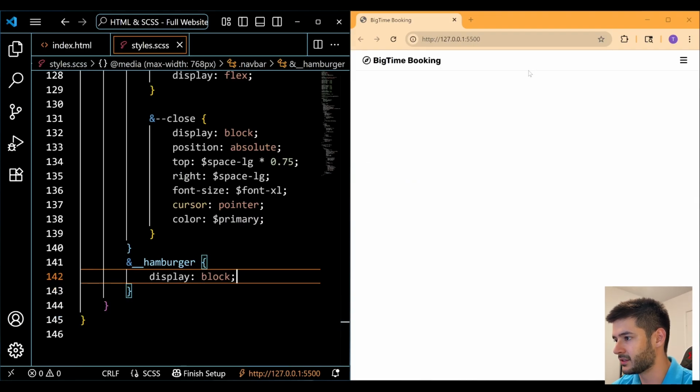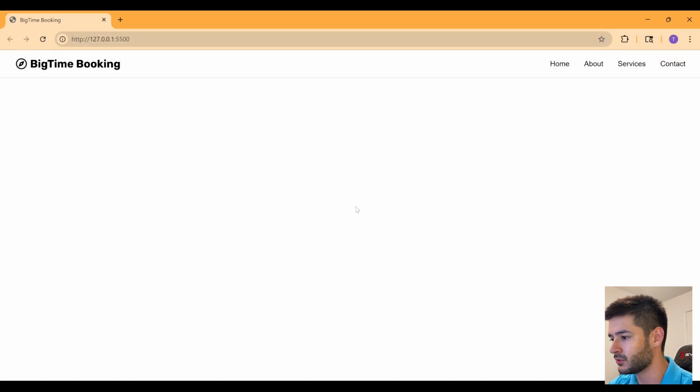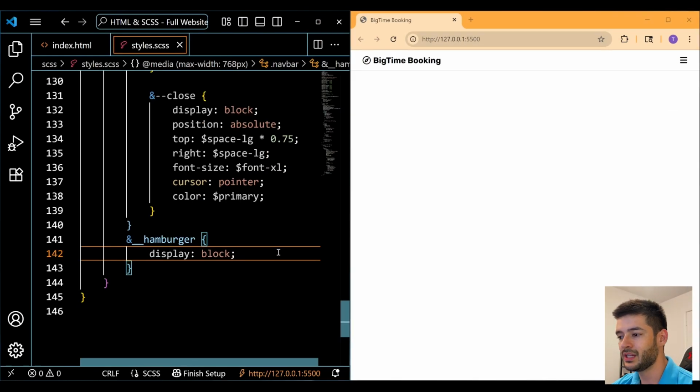So now you guys can see that for mobile devices, we are successfully showing our mobile navigation. But if we click on this icon here, nothing happens because we haven't set up our JavaScript yet. But if I make this a full screen device like a desktop here, you guys can see that we're showing the full-sized navigation bar. So now all we need to do is make this dynamic with JavaScript.